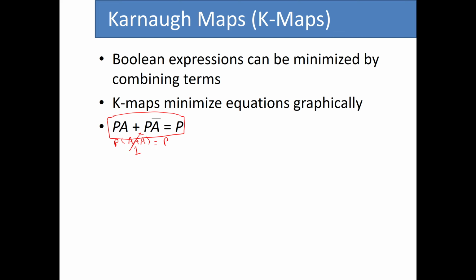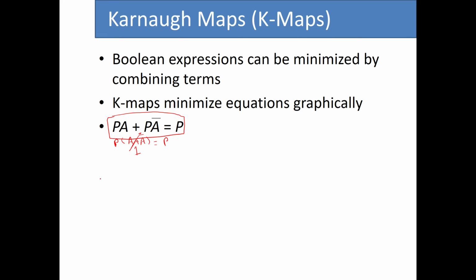So now that we saw this, and given the fact that we said Karnaugh Maps are a way to visually minimize equations, let's see how we can transform a truth table into a Karnaugh map. I'll start very simple. Let's take a look at one function which only has two variables.